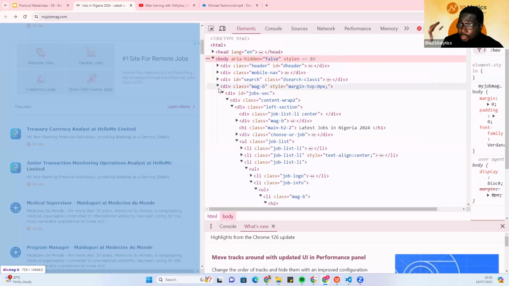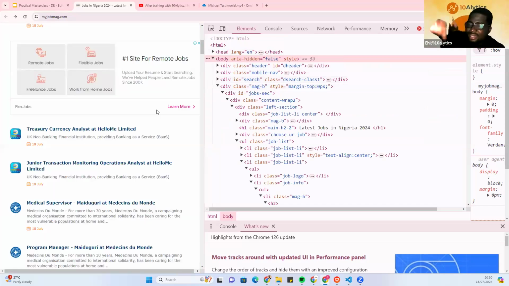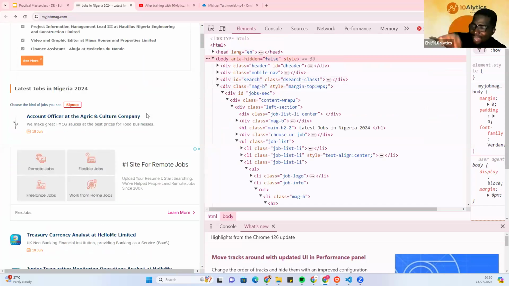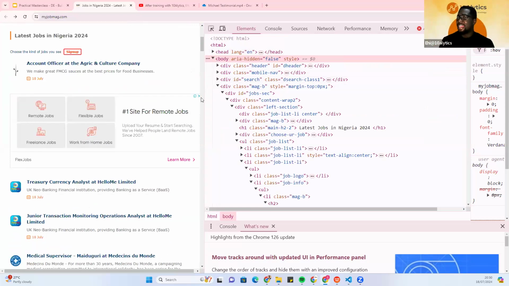So the idea of knowing this is that everything that you see on the website has a tag and the attributes that account for it. So our idea now is if we know the tag of an attribute of a particular item, we can find that item in the website page. That's the logic that we're using.